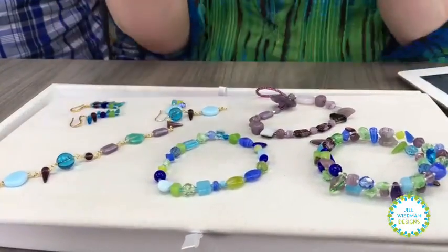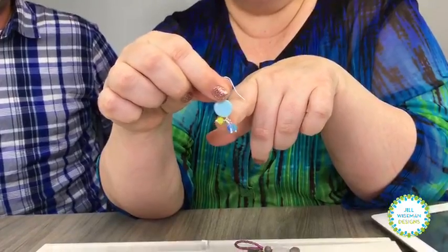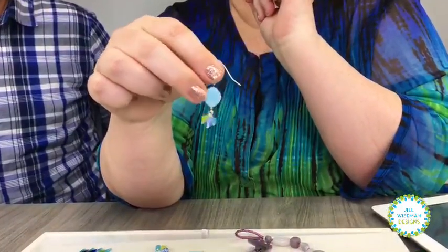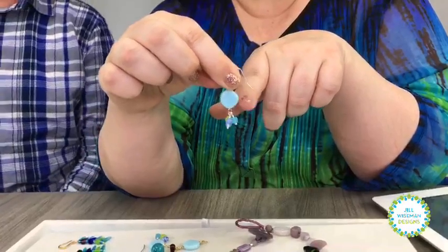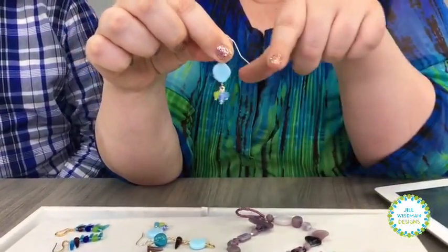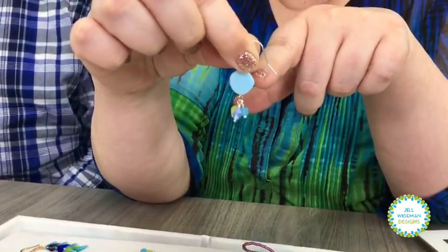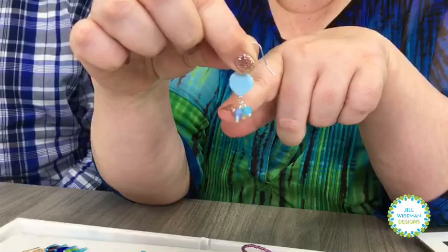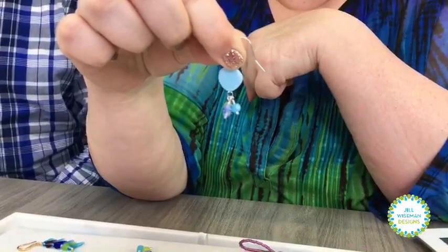I actually didn't use those on my dangles here. I just used 3 little beads. So yes, I made these earrings. I was totally inspired by this big bead. I just knew that I had 2 of these in the mix, minus the one that John stole from me. And so I totally wanted to use that as an earring, and then just threw a couple of dangles on the bottom there to utilize some of those smaller beads.